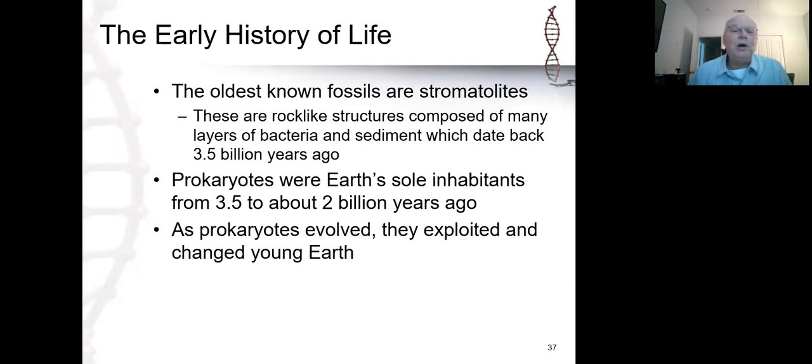Now, that doesn't mean there wasn't a lot of things going on just because you had a single type of cell. One of the things that we're going to encounter, and one of the most important ideas that we need to take on board, is that life does not just adapt to changes in the environment. At certain times in the history of life, we know very well that life itself has changed the environment, or at least some small subset of life has changed the environment, which has forced all other life forms, and perhaps those life forms themselves, to adapt to those changes. And that is very much the first thing that we need to take into account.